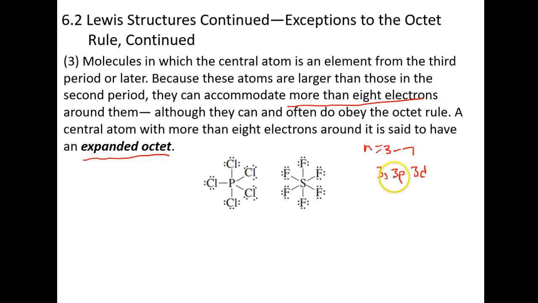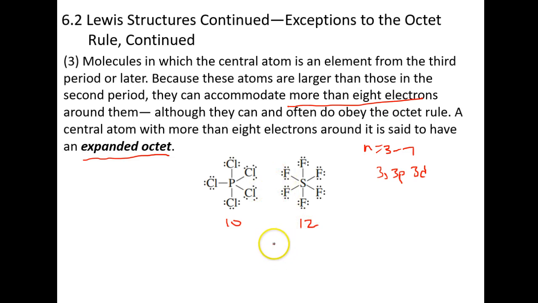They can have what's called an expanded shell rule. They can expand their shells to allow more electrons. Phosphorus is notorious for having 10, and sulfur is known to have 12. So just be aware of this. Don't get freaked out when you see this. We're really not going to worry about many molecules that have an expanded shell.